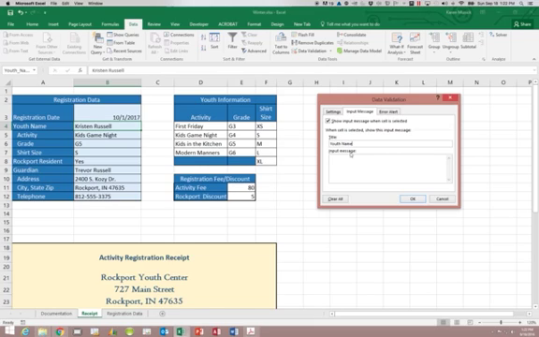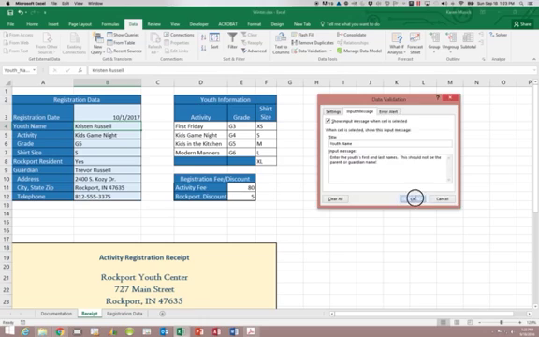I'm also not going to have an error message, but I do want an input message. So I'm going to type in here, name, and as the input, it's going to say enter the youth's first and last names. And then I might add, the text didn't do this, but I might say this should not be the parent or guardian name.